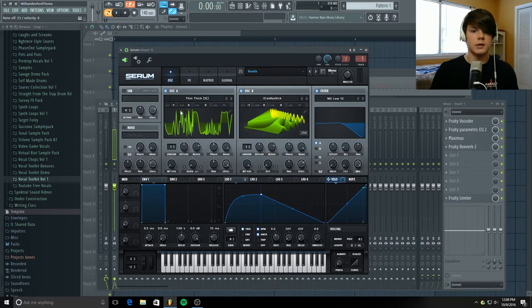Alright, let's start off just right from the center. I don't have a sub on. I would recommend that you cut the sub on this overall patch and add a new sub because it's very messy. I had to do some compression in there. But let's just get right to it.